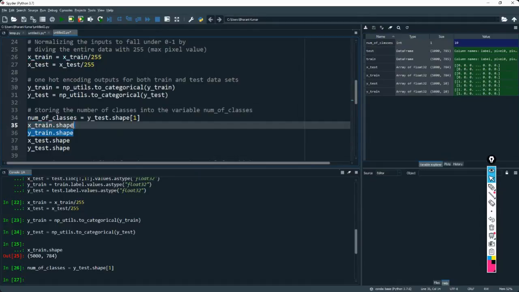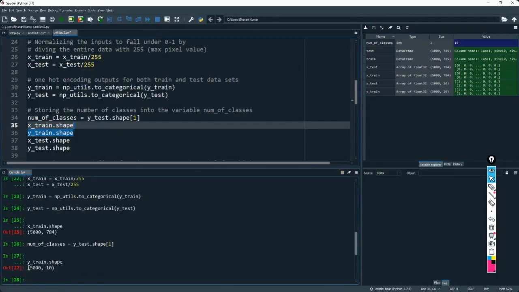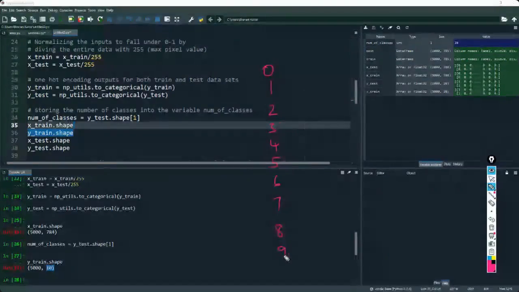You can look at the shape, x_train.shape. When you do that, you know that there are 5000 rows and 10 columns. Why 10 columns? One hot encoding. You'll have 0, 1, 2, handwritten digits could be any of these, right? When you say train.shape, you have all of these appearing in 10 different columns.